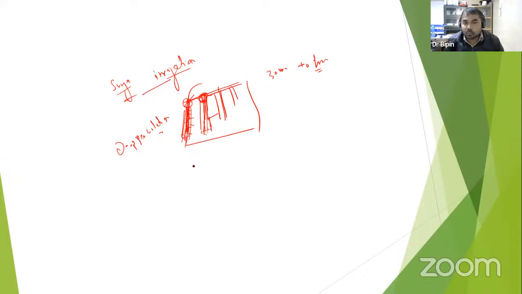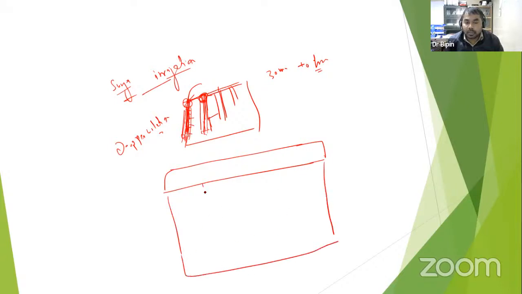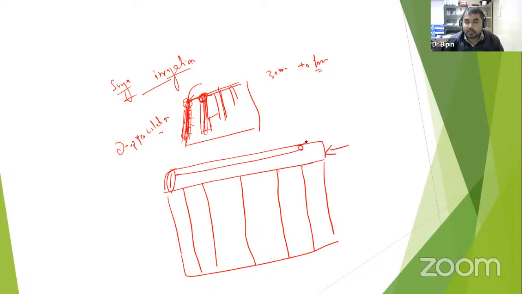And he asked about cablegation. In cablegation, there will be one pipe. Suppose here is your field. This side is your field, and suppose you maintain this as your strip or furrow, anything. There will be some stopper at this side, and water will come from this side, and this will have some wire reel, and you can just pull it.